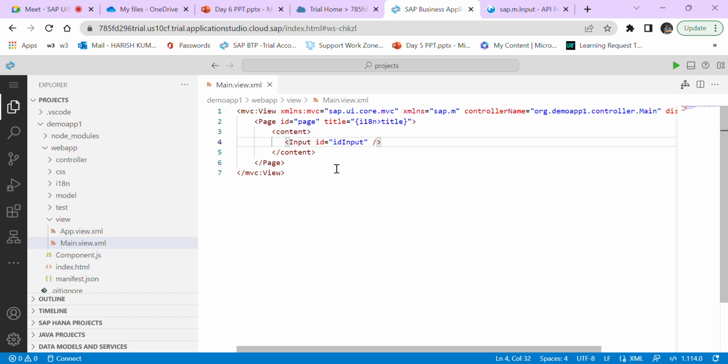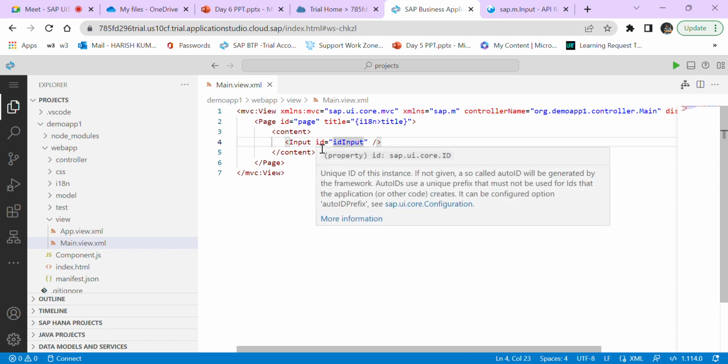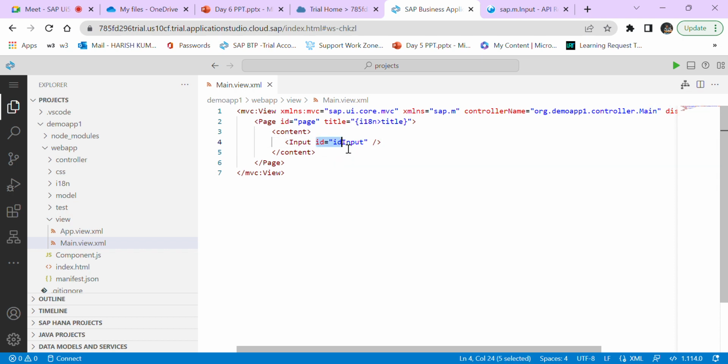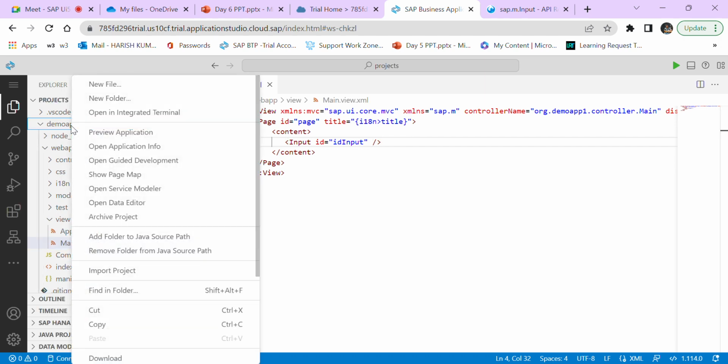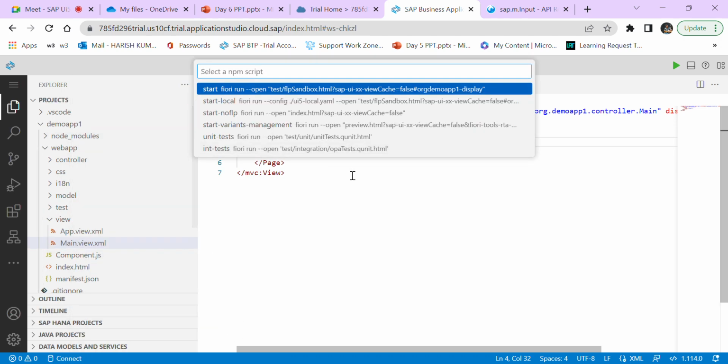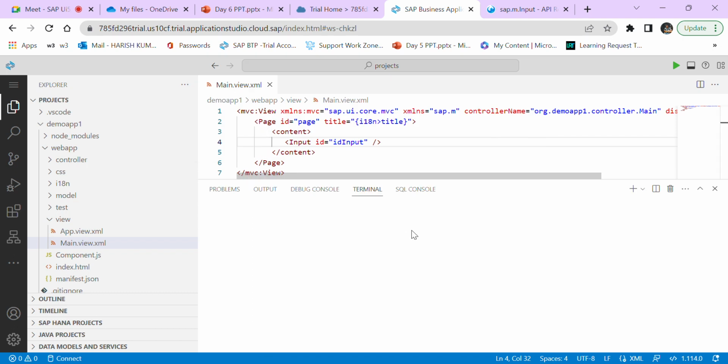This is the essential property. Even if you didn't give it, this will work, but it is important to give the ID for any UI element. Now we have created the input. So what I'll do is preview the application. I want to run without Fiori Launchpad.